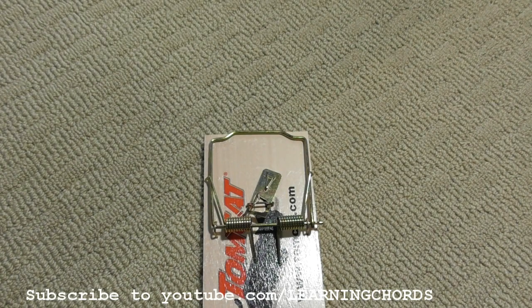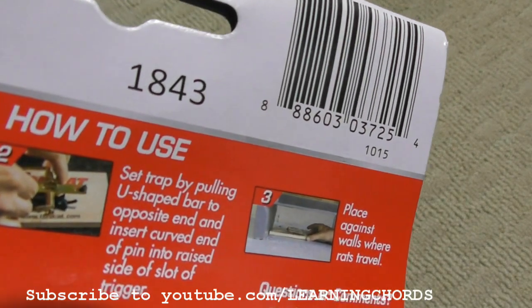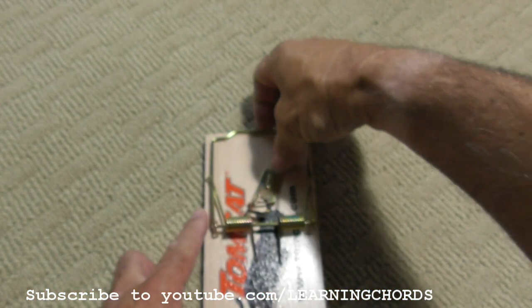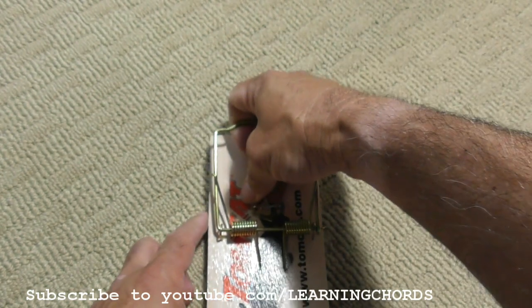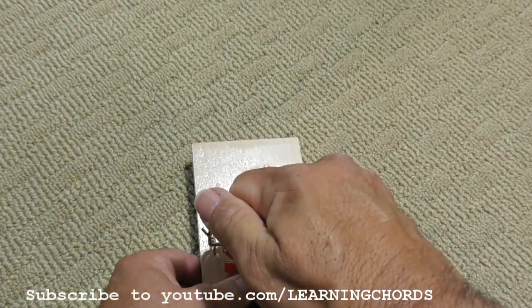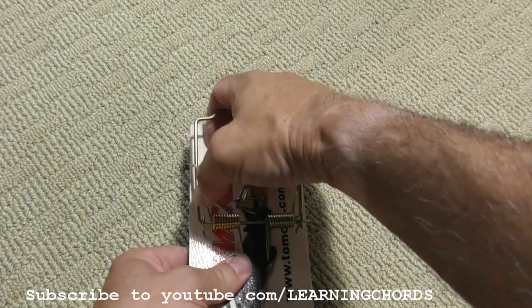The drawing that they give you, this drawing is useless. I've got magnifiers on, and I can't even see what the heck they're doing here. So whoever came up with this brilliant photograph, absolutely worthless. Let's test this thing out. Let's see. Rats are much bigger than mice, so you're going to have a much bigger spring. And that's what's going on here. You could hurt yourself really bad. If this thing springs, you're going to hurt your fingers really bad.